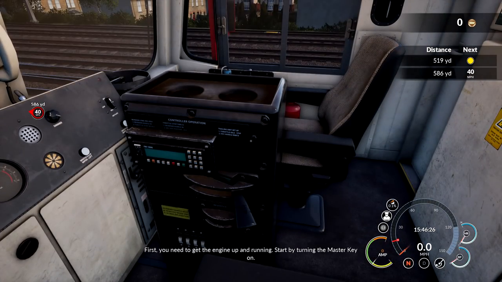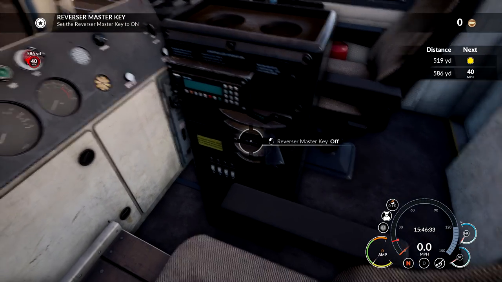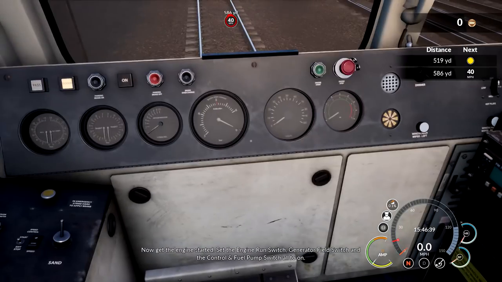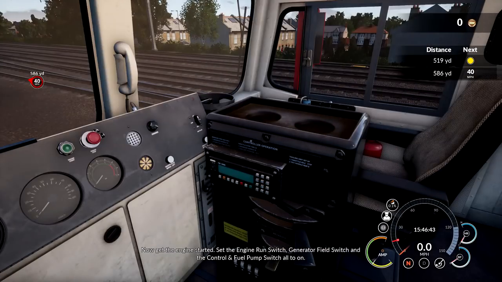This looks complicated. You need to get the engine up and running. Start by turning the master key on. Okay, so where's the master? Where? Is that it? Oh. Now get the engine started. Set the engine run switch, generator field switch, and the control and fuel pump switch all to on.